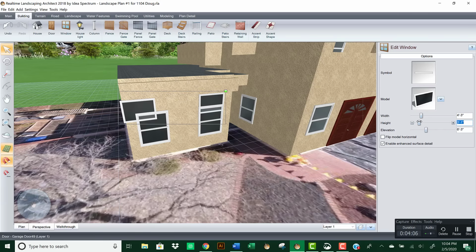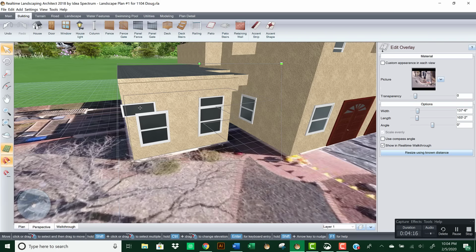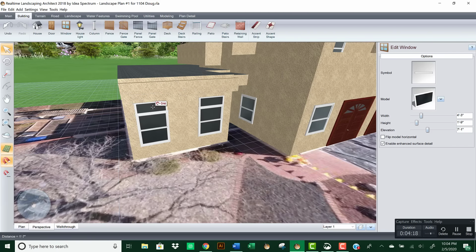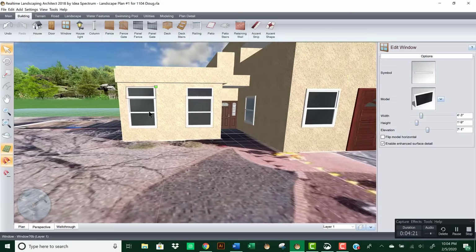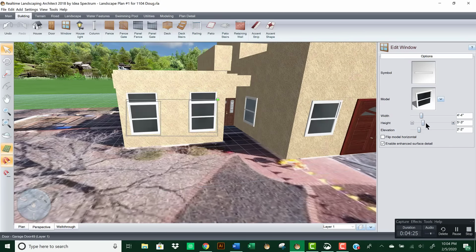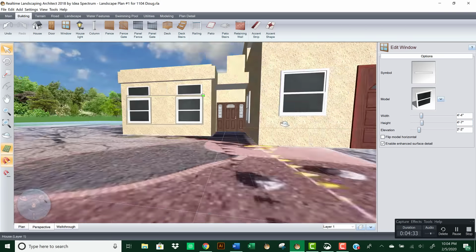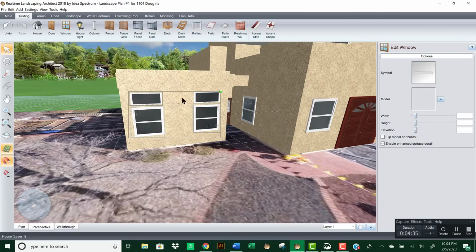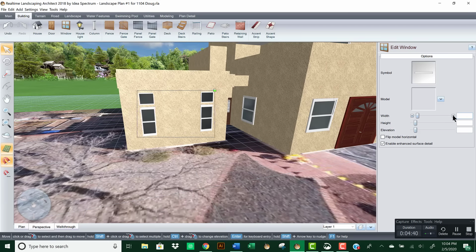We'll increase the height a little bit. Oh no, sorry, that's not that. We'll increase the elevation, that way the whole window itself rises. Drop it right there. This window has to go above there, and then we can select this window, hold down Shift, select them both, and we'll reduce the height on these guys. There. Might select all these and make the width all one and the same.